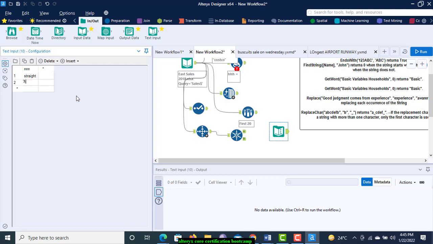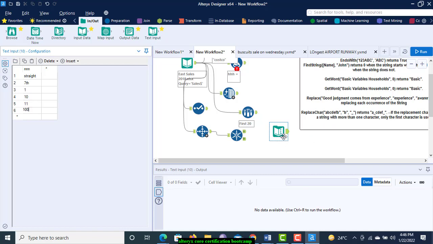Seventh is straight, not like seventh. I'm just putting up seventh. And then I'm putting here one. Then I'm putting here 10. I'm putting here 100. Then 100. Now you see this particular column is a combination of string and numbers, right?